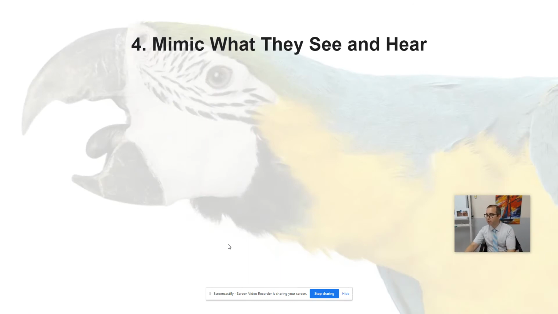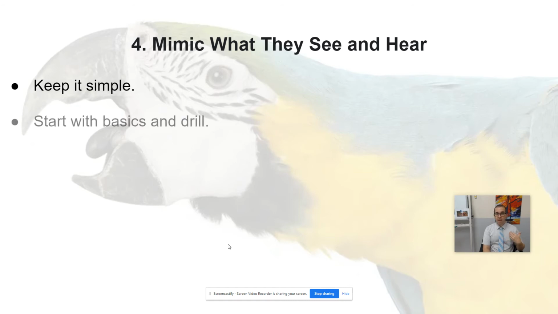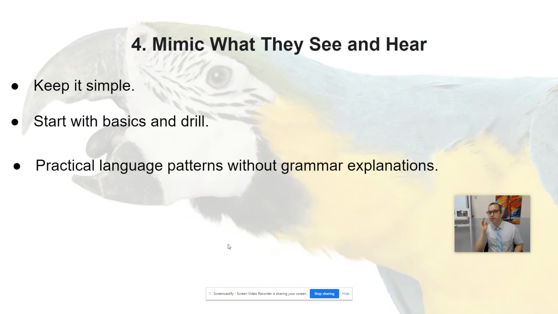Okay. Number 4, the students are really good at parroting what they hear. Sometimes rote memorization gets a bad rep, but when the students are very good at this, it is something that we can use to our advantage. But we need to keep it simple, so it's something that hopefully they do understand, and start with the basics and drill it. So we're starting easy, they're repeating it and drilling it, and then maybe progressing into substitution with that. We don't need grammar explanations for young students. This is a little bit difficult and more at a middle school level. We just need to do it, and they will pick it up innately and be able to use it without any explanation.